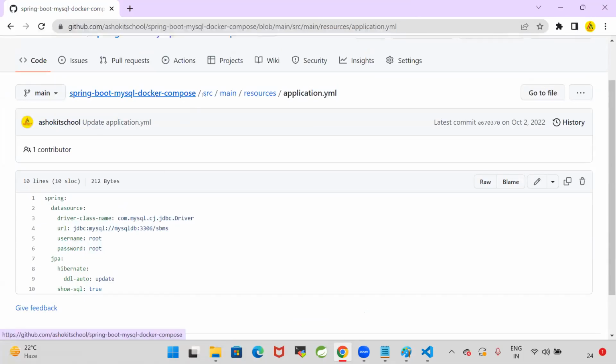Okay. In the project directory, src main resources, under resources, application YML. Inside that YML, data source properties are available, and we configure them as key-value pairs. This is all key-value pairs. This is also a YML file. Whatever name we are giving the container, we have to specify that. What is the port number? MySQL database default port is 3306. This is the database name. This is the username, and this is the password.